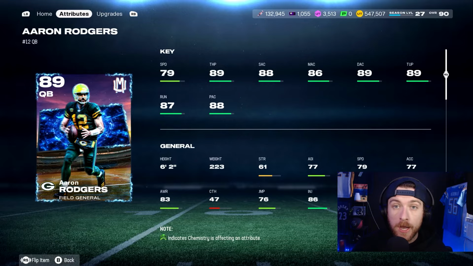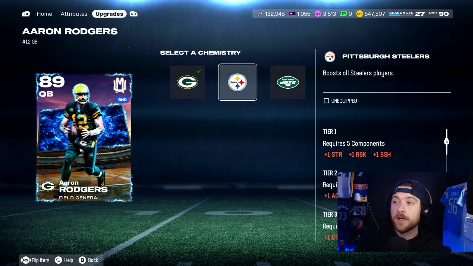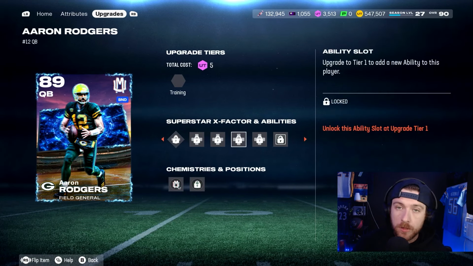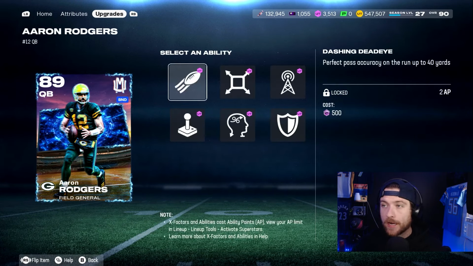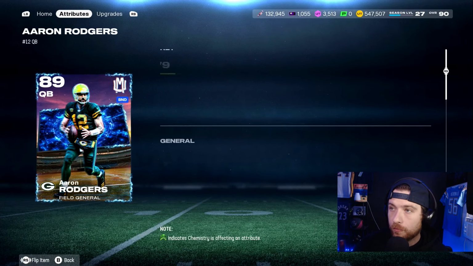At number 9 is Aaron Rodgers. The Unreal Moments card is still nasty. Green Bay, Pittsburgh, and New York Jets theme teams, which honestly a lot of people know, are still pretty good. He gets Slinger baked on at 4 AP, and then he gets the regular quarterback buckets, pocket deadeye, so on and so forth.